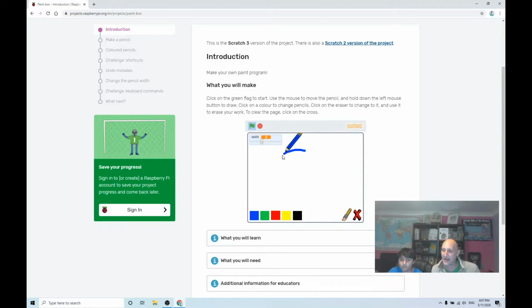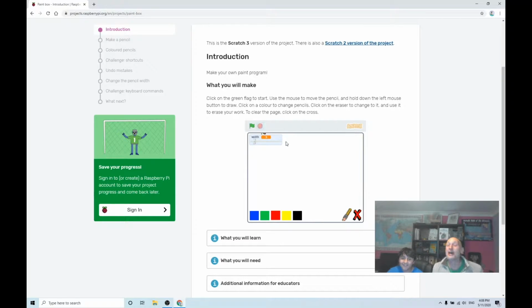So he clicks on the green flag and he's able to draw. He's drawing in blue there. And then he's going to change the colour and he's drawing in black. Amazing artwork there, Jimmy. Really proud of you. And he can change the pen size there. And if at any point he wants, he can erase the entire thing. There we go. Not quite worthy for the fridge, I don't think that one.